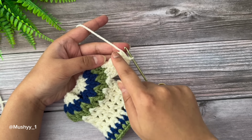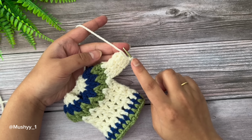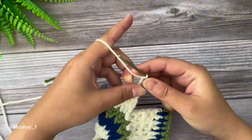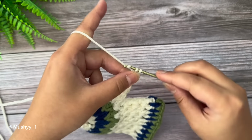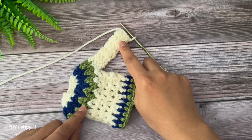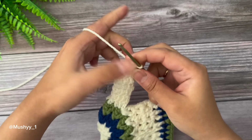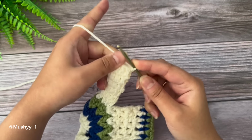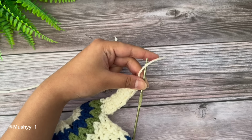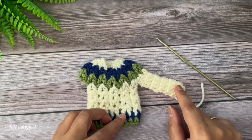So now you just have to go ahead and repeat this round 3 more times for the sleeves, and I'll meet you once I have completed my third round. So here I have repeated round 2 of the sleeves 4 more times. Now at this point I'm going to chain 1, and we'll cut off our yarn here and pull it through to secure it. So this is the first sleeve of the sweater.